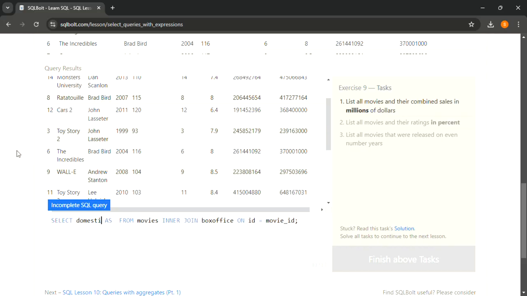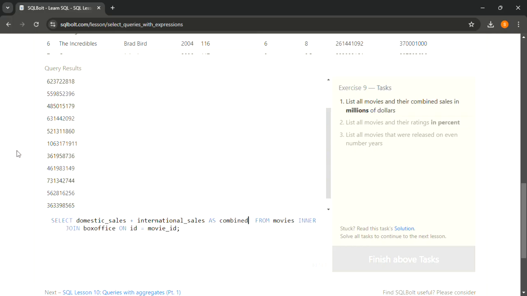Domestic sales plus international sales as combined sales. That's how we do it.